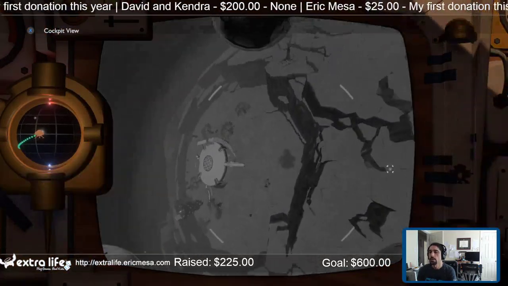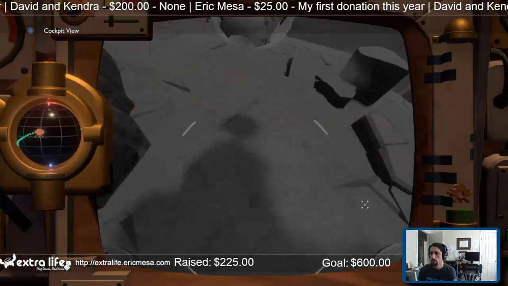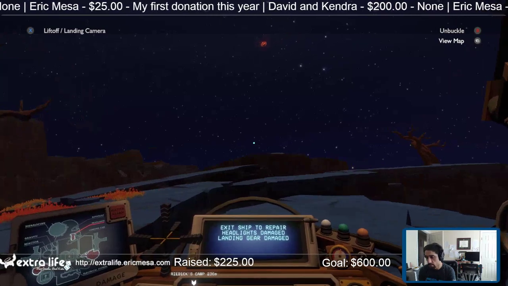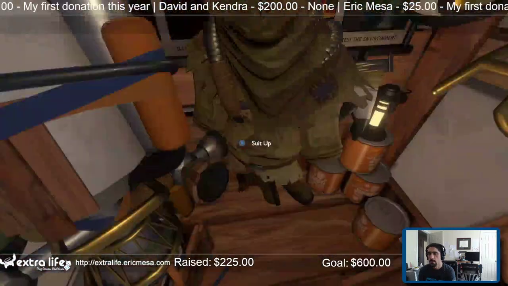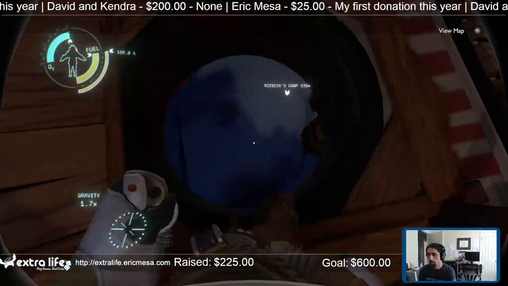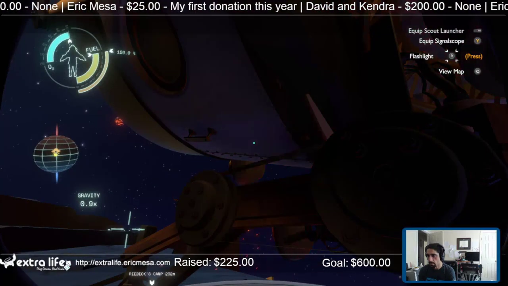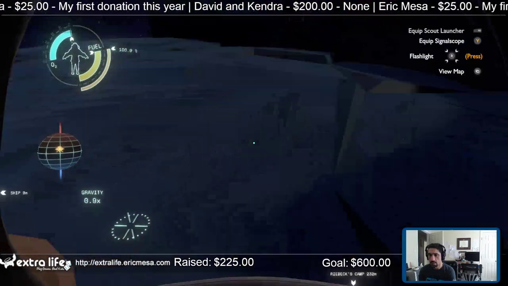Okay. Oh, okay, we kind of landed a little hard there, maybe. Alright, cool. Headlight and landing gear is damaged. Okay. Alright. Let's see, let's suit up. Open that hatch. There's my ship. Alright, prepare that landing gear. Not gonna worry about the headlights just yet.